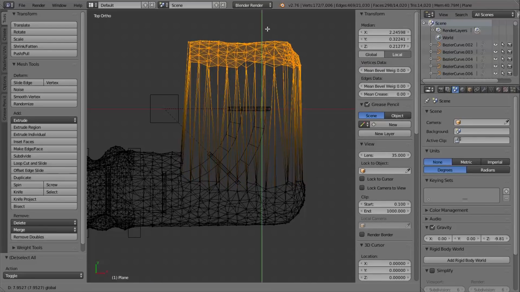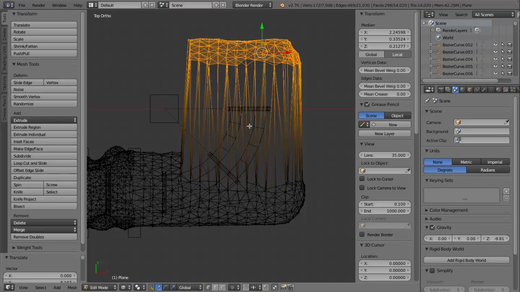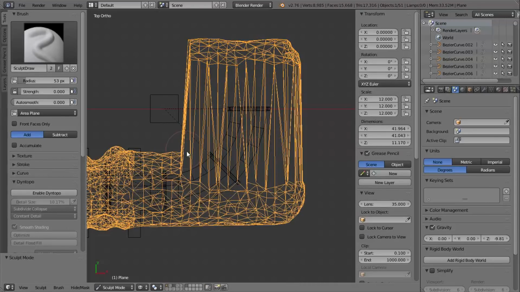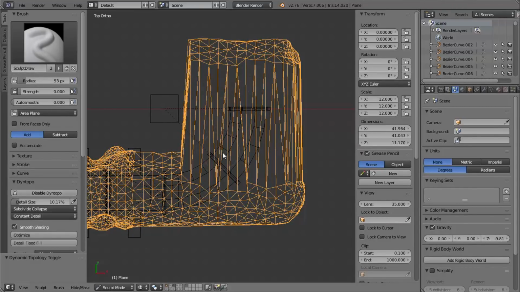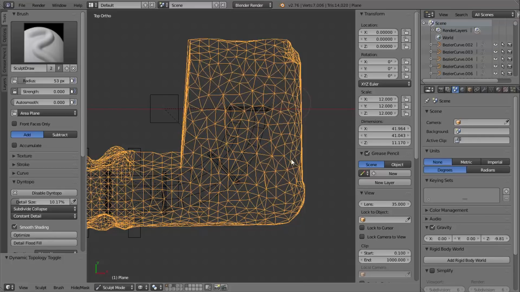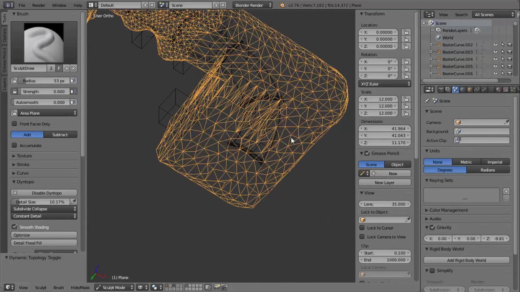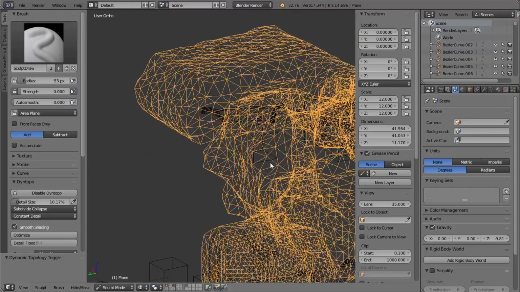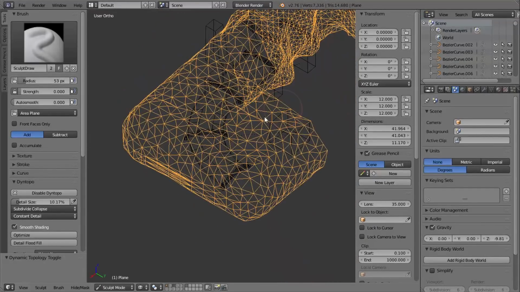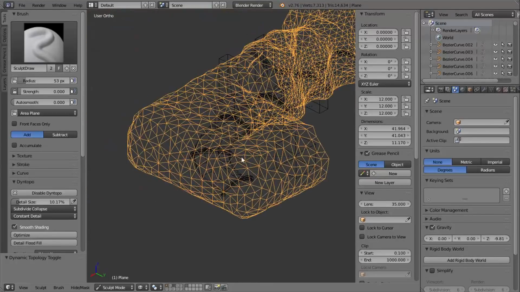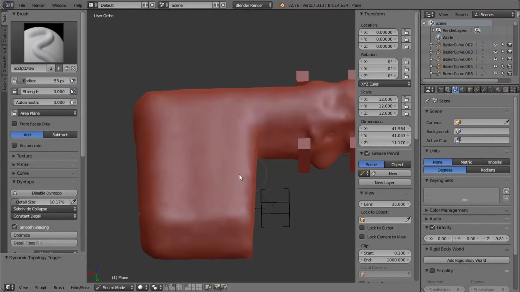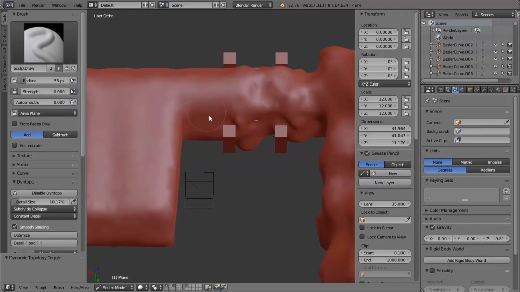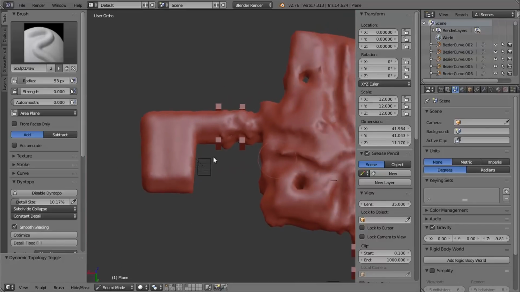So I want to move those up, and again that's created these kind of stretched faces. So I can press tab and go back to sculpt mode, but when I leave sculpt mode dynamic topology is switched off, so I need to remember to enable that. So I'm going to enable it and then do the same thing, just drawing over all of these longer faces to reduce them down to triangles. Something like that. So looking at it in solid view, I've got this kind of L shape now, and I can refine this shape and make it look a bit more appropriate, a bit more cavern-like, but that's a decent first step. So next I'm going to repeat this process for the other end of the conveyor belt.